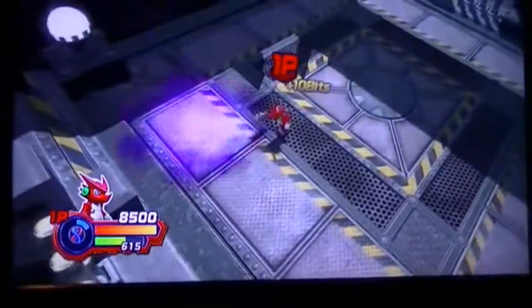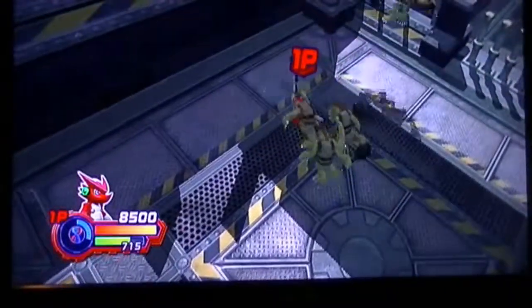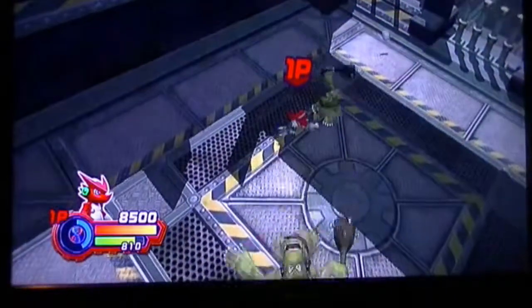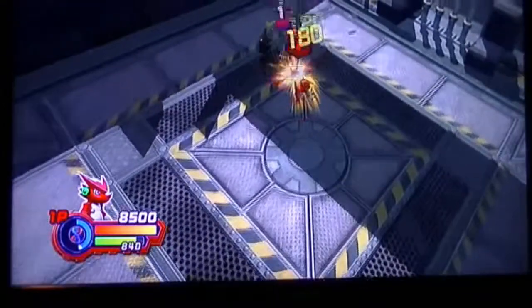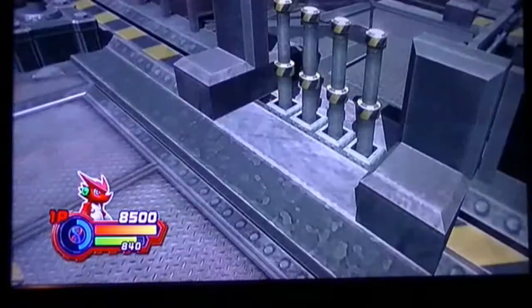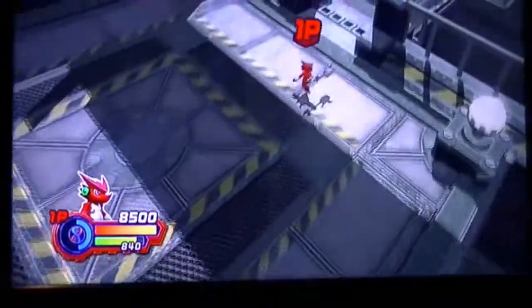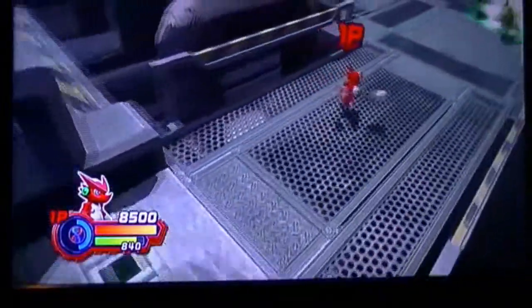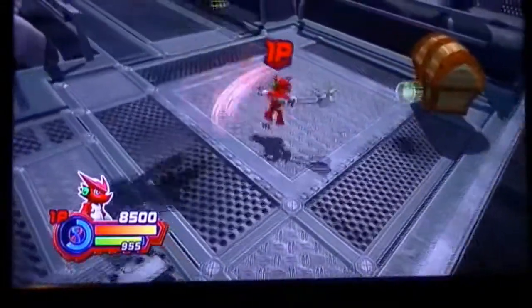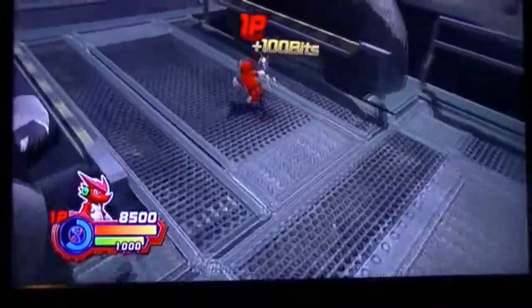Oh god, okay. Nope. Look, turn around. Man, I just noticed, you can't really lock on to anybody. That would have been really helpful. Or maybe some dodge rolls. It'd be helpful. What the... That is a candy bar, and it's worth 100 bits.